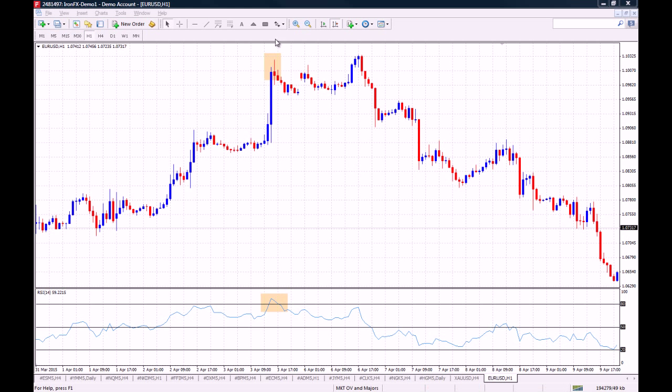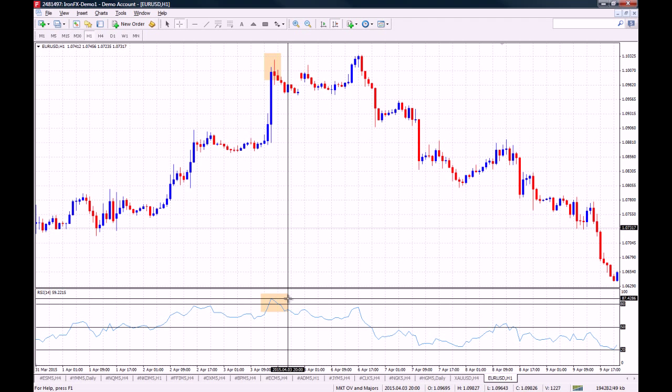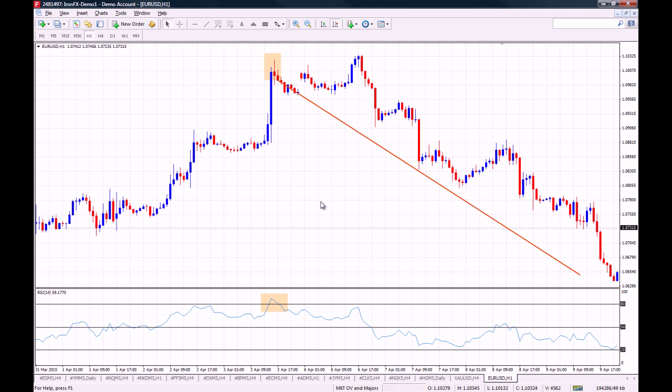Just like in this example, you can see that the oscillator gives us above 80 readings, and in this case we went all the way up to the mid 87 readings, and then we started to go down on a reversal. Now you can see that the oscillator also shows you very good setups called divergence.